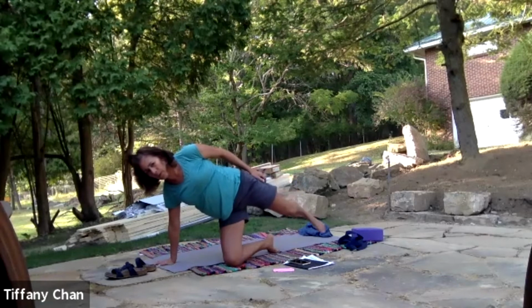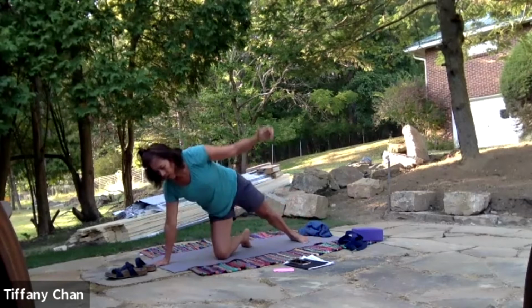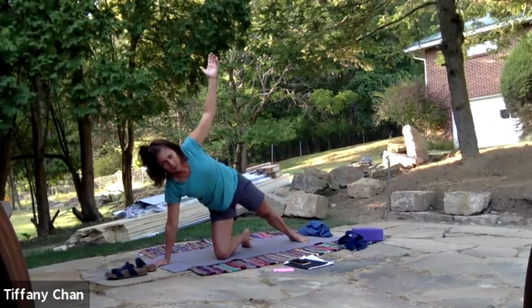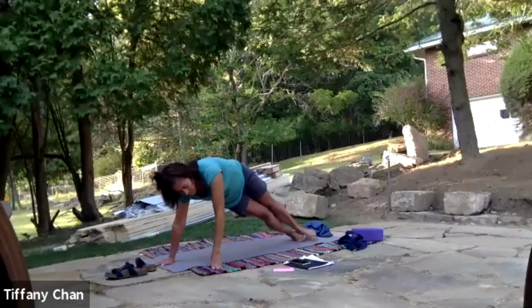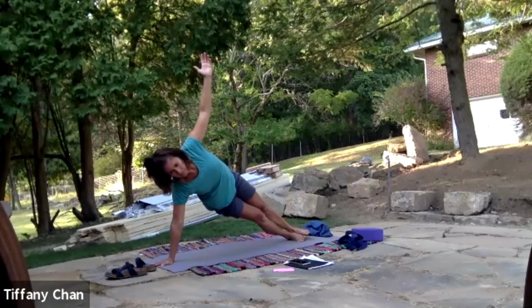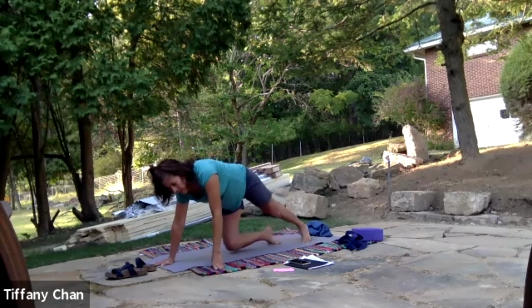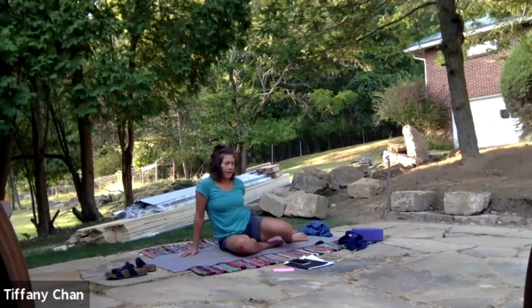Okay, good. Before we switch to the other side, have that leg come down and let's do a side plank. So you could be here with your knee on the ground, or if you want, you can try to stack your feet, your hand up, and breathe. Okay, very good. Have the knee come down and all the way back down to seated with your feet out in front.